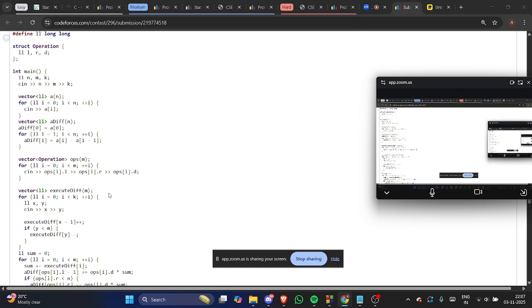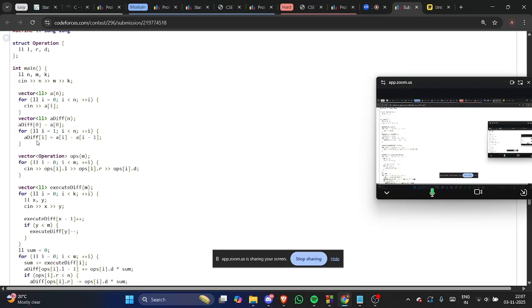Yeah. So in the beginning, that's just the input. This is the initial array, and here this one has done a difference array outside as well. This is essentially the difference array of the initial thing we had, so the prefix sum of this would be the initial thing we had.